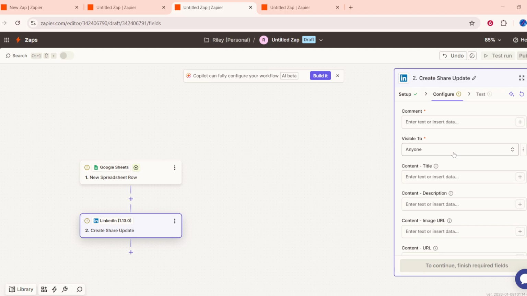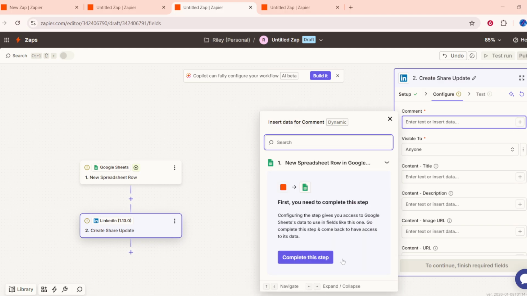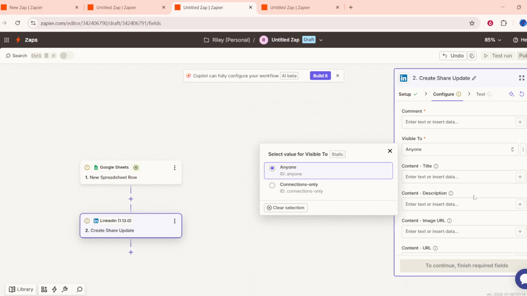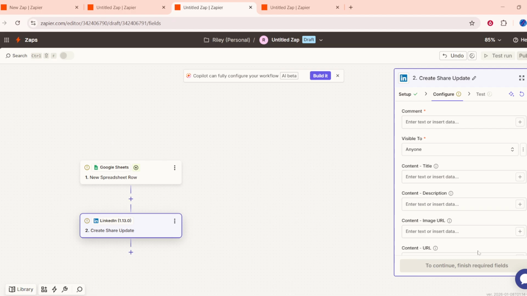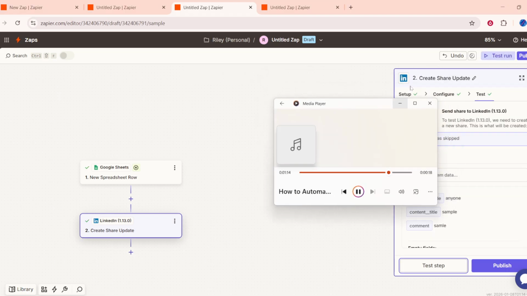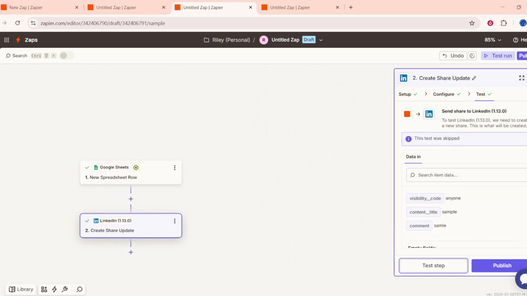Now configure your post. In the message or caption field, insert the content from your trigger, like the post text from your sheet or feed item. If you're including an image, map the image URL field. Add optional elements like hashtags, links, or mentions, keeping platform rules in mind, character limits on X, and image requirements for Instagram Business. Images should be publicly accessible URLs for the automation to fetch them.